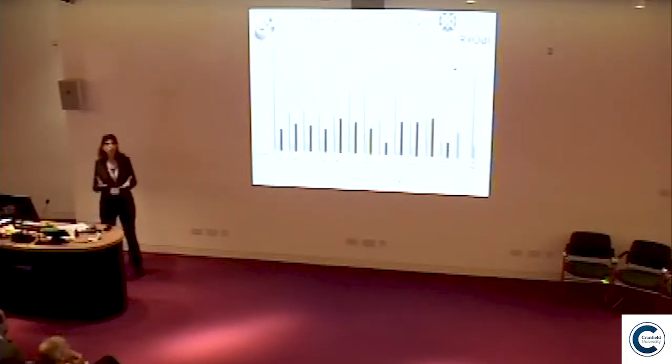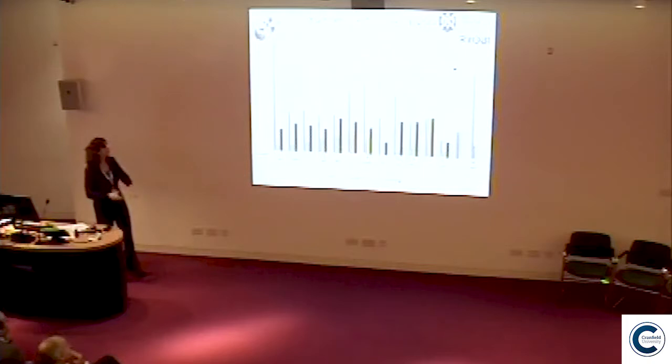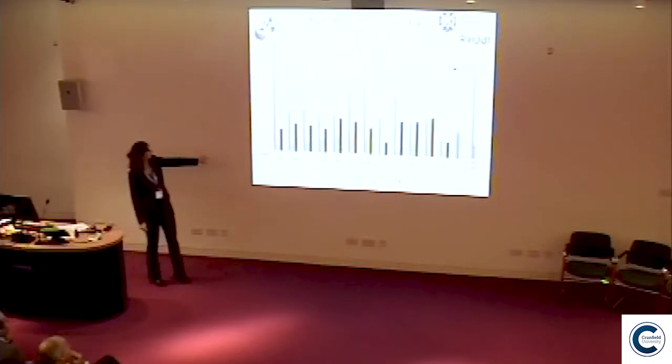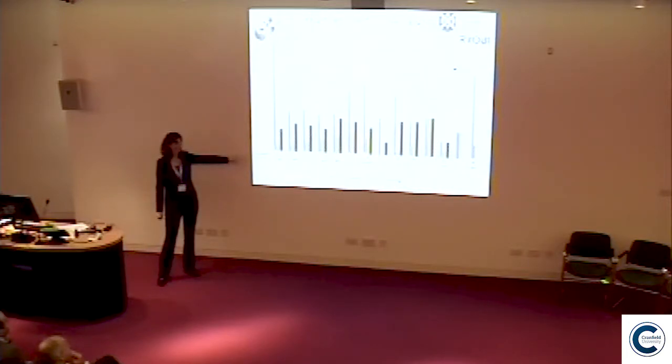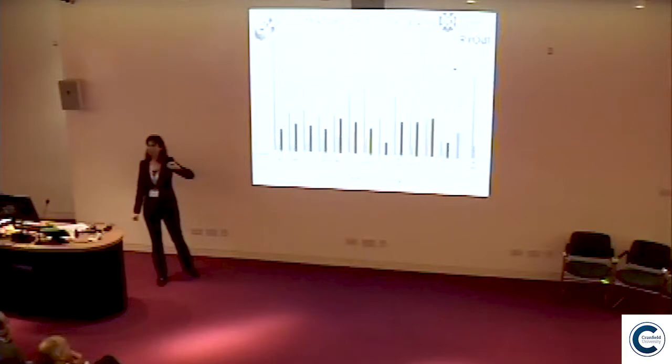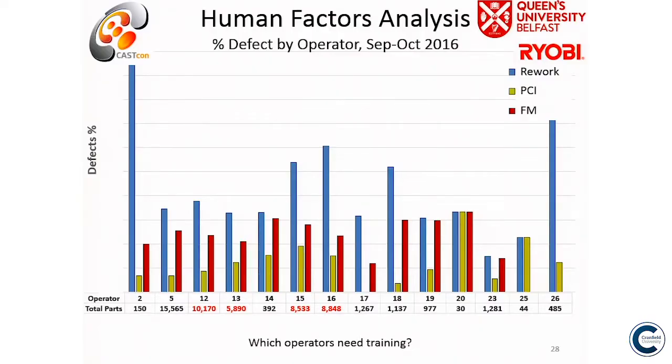One of the categories that we can look at right here is human factors analysis and how that goes into it. So my static graph right here is showing the percentage of defects, the type of defects by operator. And so each operator is given a number. And just from presenting it this way, I can very clearly see that certain operators are accepting and rejecting different castings. Now this in and of itself will show you a trend, and that's data analytics.